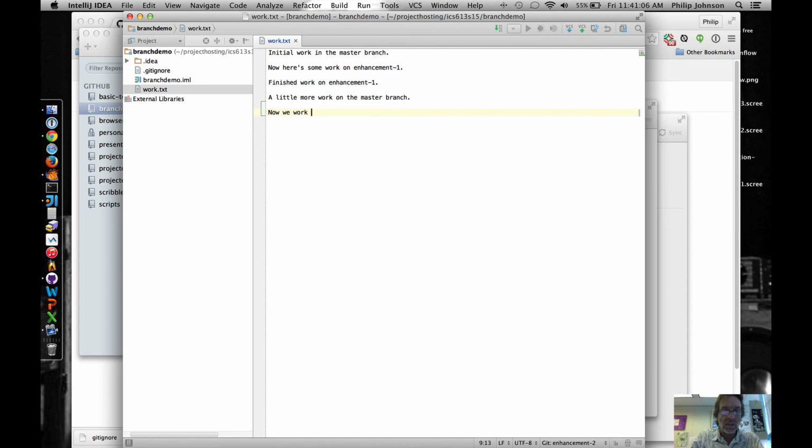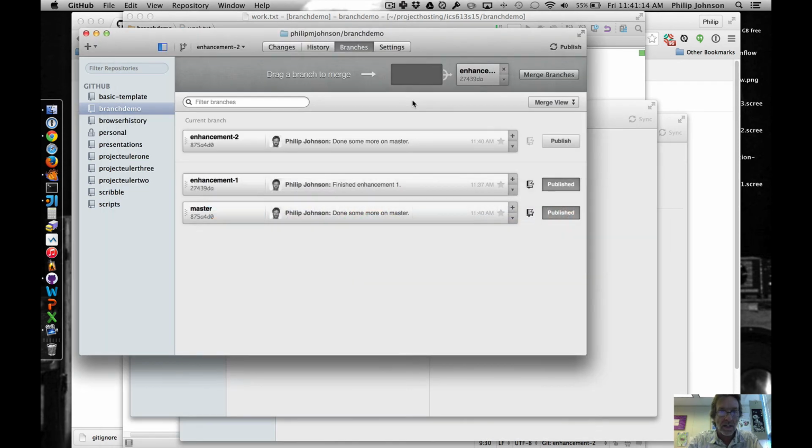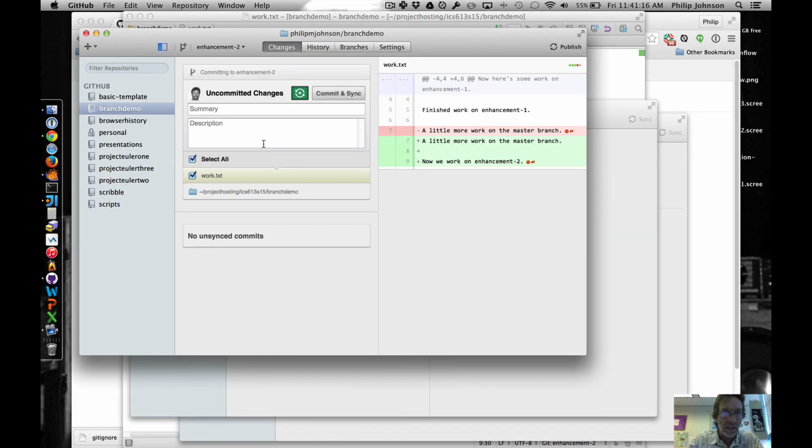Now we work on enhancement 2. Save that out. Go to GitHub. Go to changes. You can see we've got this work on enhancement 2. So we're committing to enhancement 2. You can see that right up here. Work on enhancement 2. We're going to commit it to the local one and push to GitHub.